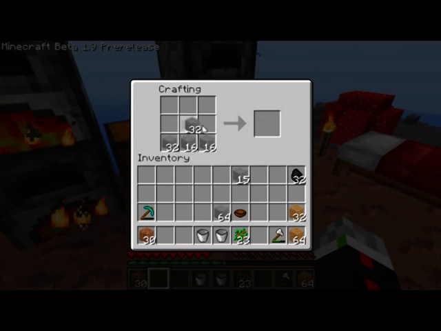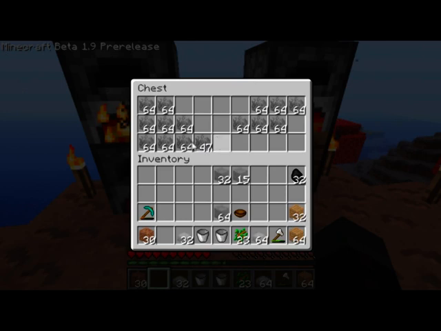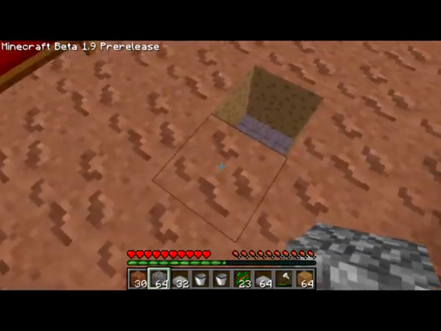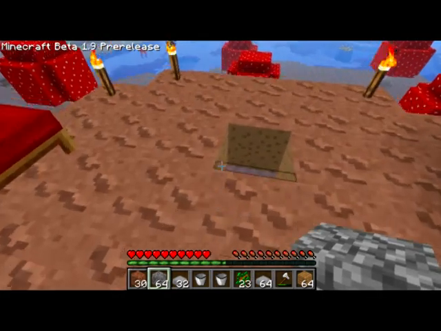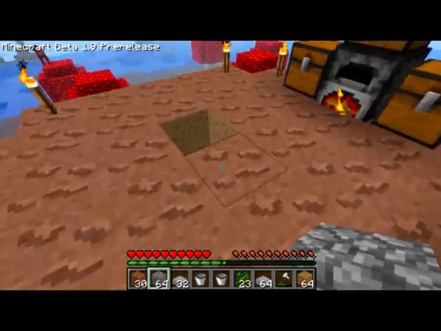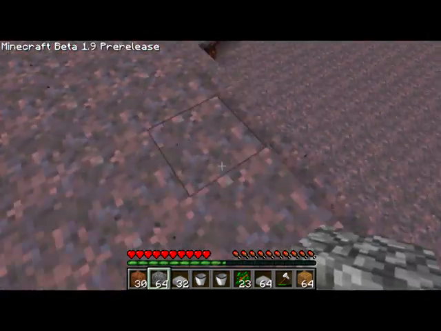Oh yeah. That'll do it. Cobble for where we can't see. Alright, I might wrap up this video and do a tutorial on tree farms in Mushroom Town. And then we will be back.